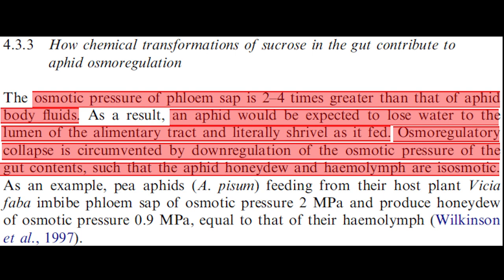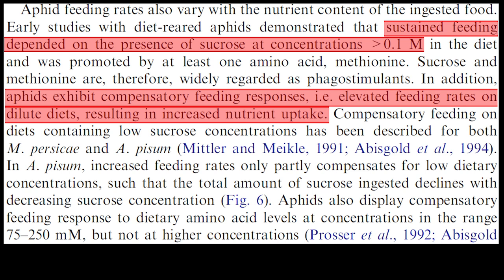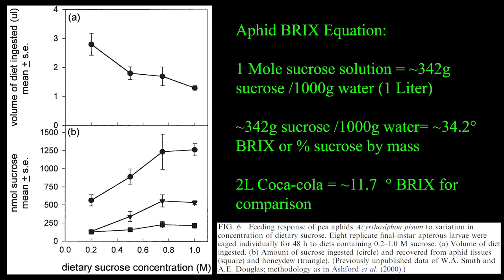How much sugar can aphids really handle? In feeding behavior experiments, simple membranes filled with mainly sugar water are accepted by aphids as a food source without any need to entice the aphid using visual or olfactory cues. Concentrations of sucrose tend to be artificially high, with both decades-old and recent studies showing that aphids can feed on sources in excess of 34 degrees Brix, or 34% sucrose content by mass, with an osmotic pressure of 4 megapascals, or 580 pounds per square inch — several times greater than the pressure of air in heavy-duty truck tires, and a sugar content three times the ratio in a 2-liter bottle of Coca-Cola, which is approximately 11.7% by mass.